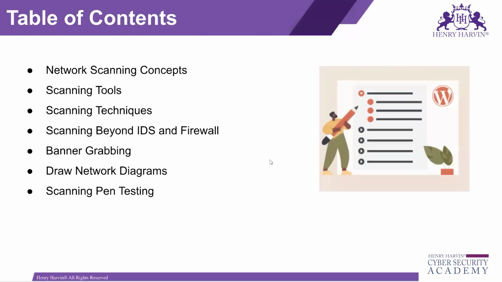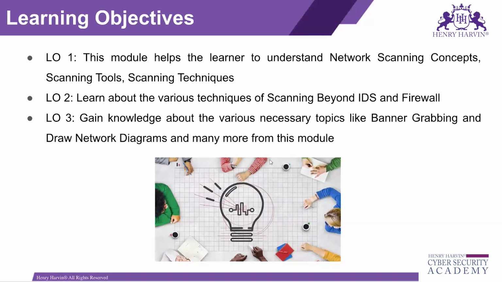The table of contents. What is the TOC for this topic? Network scanning concepts we will learn here. Scanning tools we will learn. Scanning techniques we will learn. Now, IDS, firewall related scanning methods, banner grabbing, drawing network diagrams, scanning, pen testing. These are all the topics we are going to cover here.